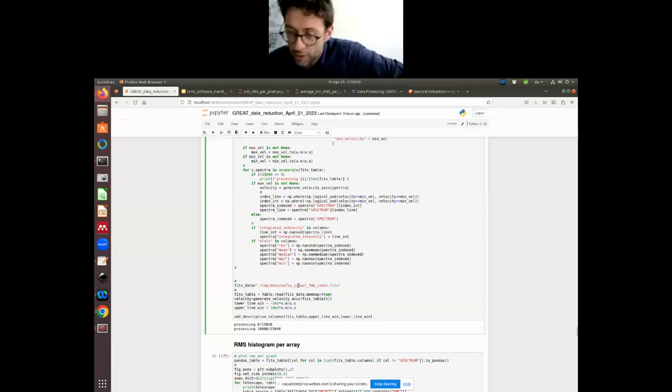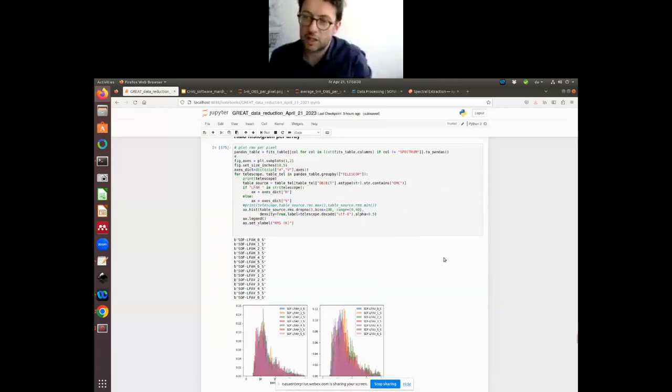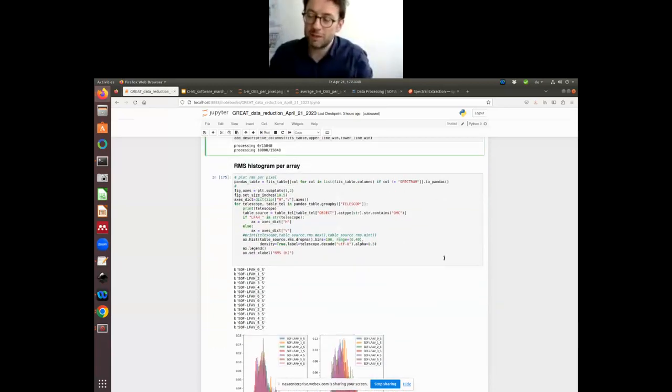So here I run through it, and then I can do nice things like bring it into a pandas table. Hopefully people are familiar with pandas. It's a kind of local database tool, very popular in Python, and you can do a lot of interesting group-by operations and cropping of data, and do a lot of statistics directly on it. And here's an example then.